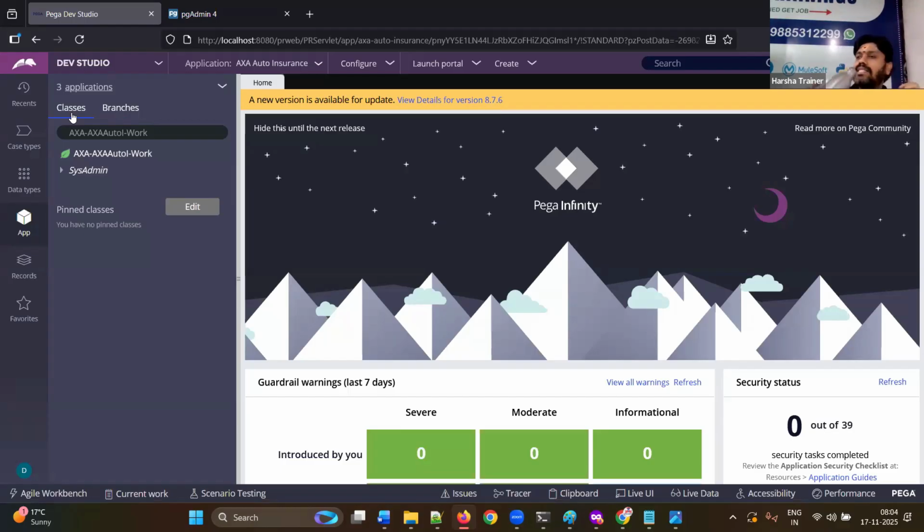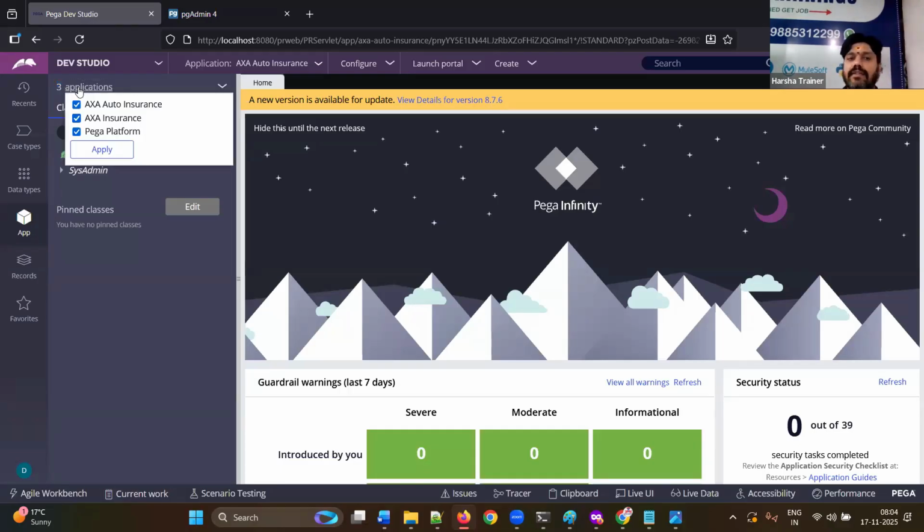Before we look into classes, you see applications. How many applications are loaded here? 3. It means the person who has logged in now into AXA Auto Insurance can access the rules from 3 applications, not only one. What are those applications? Just click on this to see.